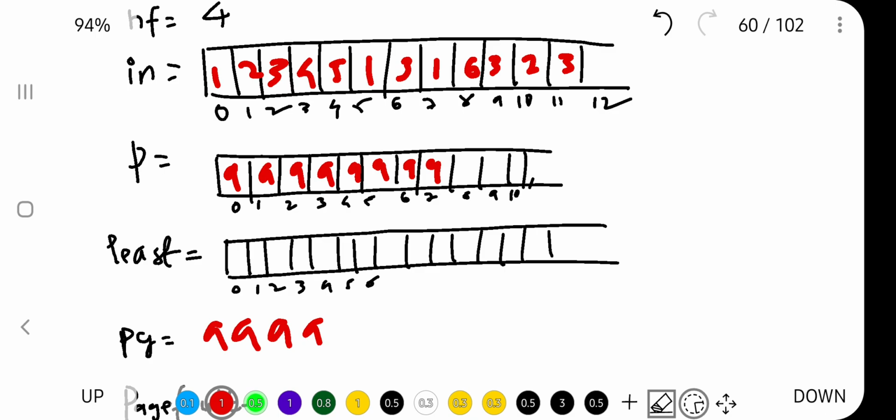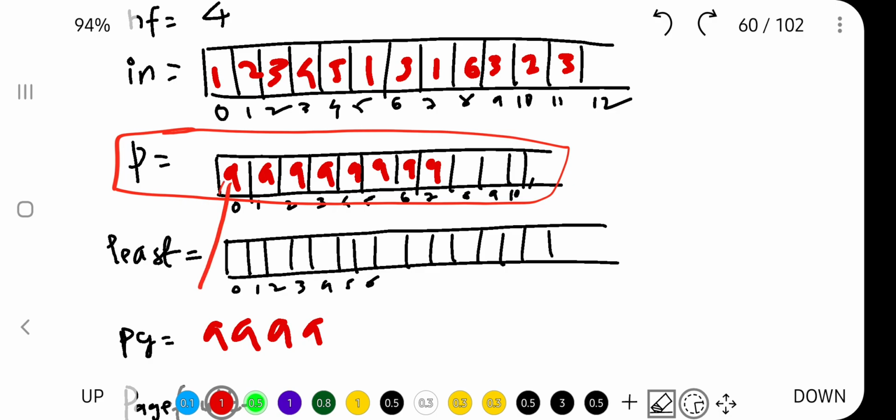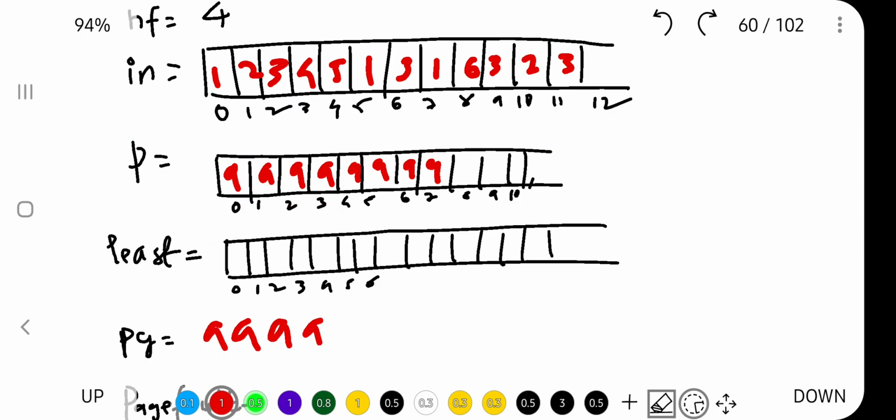Okay, after that has been done, what we are checking is whether this value is equal to this value or not. You remember, right? This is the cache. In the cache, this is the first value. What we are checking is whether this value is equal to this value or not. That's the next check we're making here.